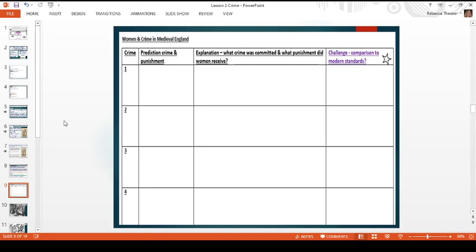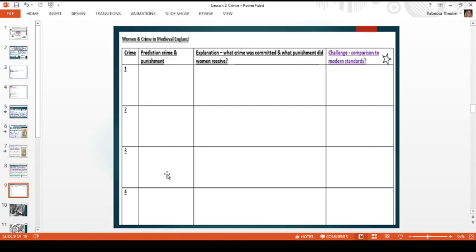What I'm going to do is I am going to put 4 images on the screen for you to study. So it'll say crime 1, crime 2, crime 3 and crime 4. I want you to pause me and really look at that image. And in your first box here, I want you to record what crime do you think that woman has committed and what punishment do you think they are receiving. So it's just going to be a complete guess based on no evidence. You're just studying the image and you're telling me what you can infer, what can you learn from that image. And then in your first box you would write your prediction, your guess. What crime do you think the woman has committed and what punishment do you think she is receiving?